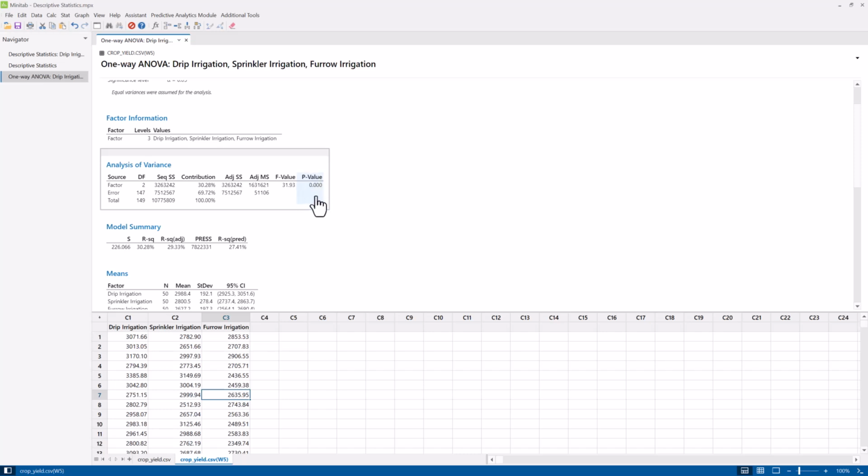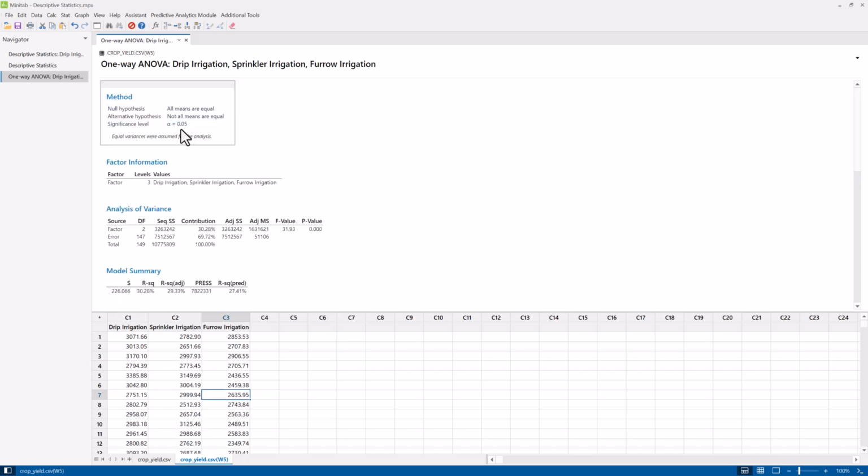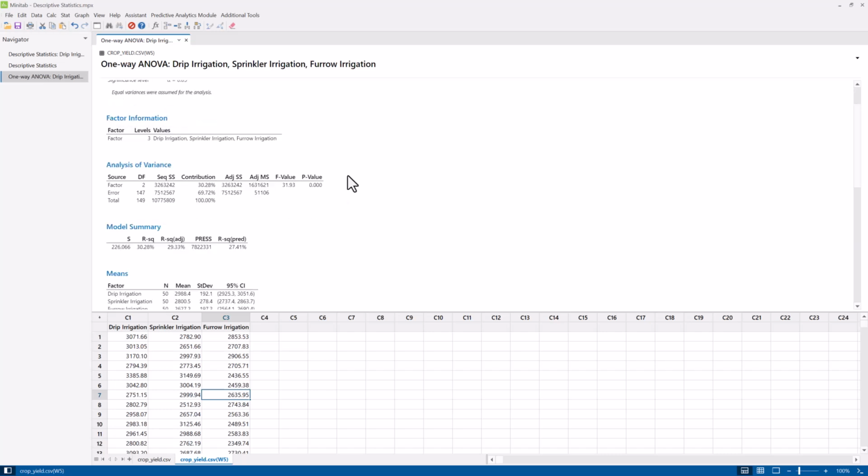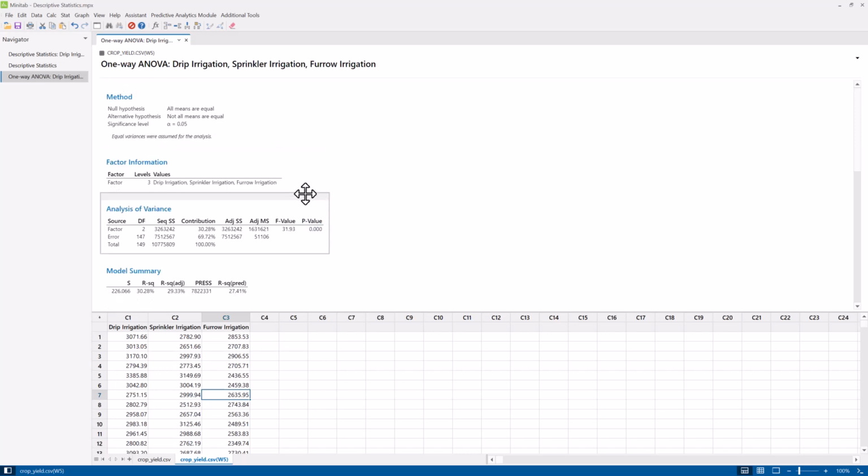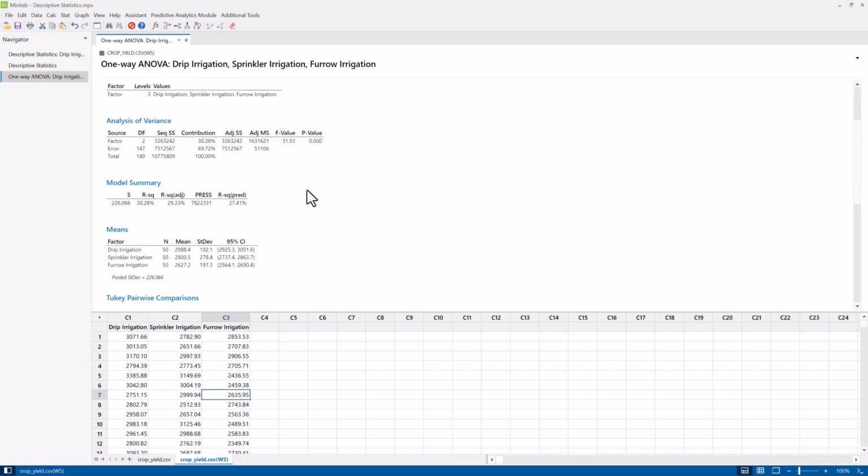Now if this p-value is less than the alpha value selected, and we have alpha here that is 0.05, if this value here is less than 0.05, then we want to say there is significance between the means. If it is not, then there are no significant differences. Okay, so right now there are significant differences, and so it is good that we check the comparison to see which of them is different from which one, and which one is higher or which one is lower.